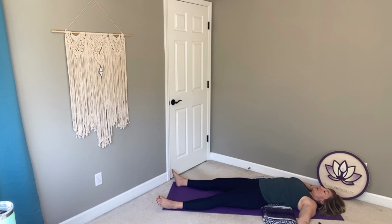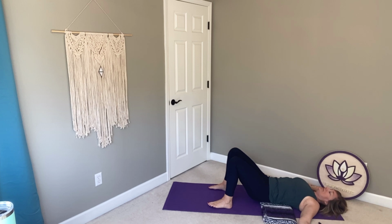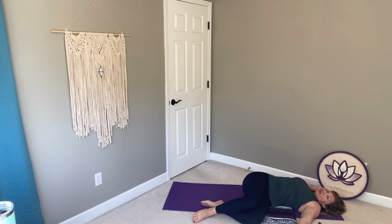So the great thing about our next shape is that we're really not going to move very much. The blanket's going to stay right where it is. Arms can stay in the same shape. The only thing that's going to change is we're going to bend the knees. So bring the feet to the mat or the bed. We're going to pick the hips up just a little bit and shift them to the right. And then we're going to let the knees fall to the left. Coming into a twist here.